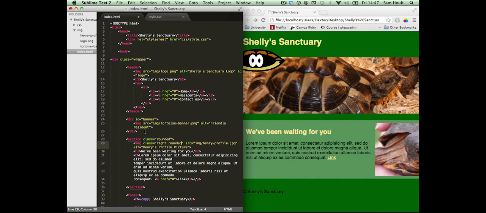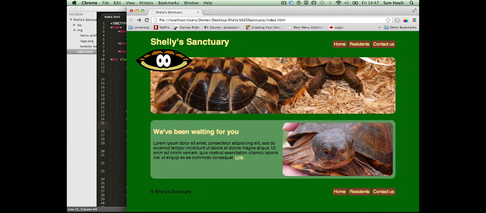Actually, no, we'll do it to our image. Okay, now we'll save that, we'll refresh, and as you can see, we added it on our section, so we've now got rounded borders for our section. We've now got rounded borders for our banner and for our Henry profile picture.